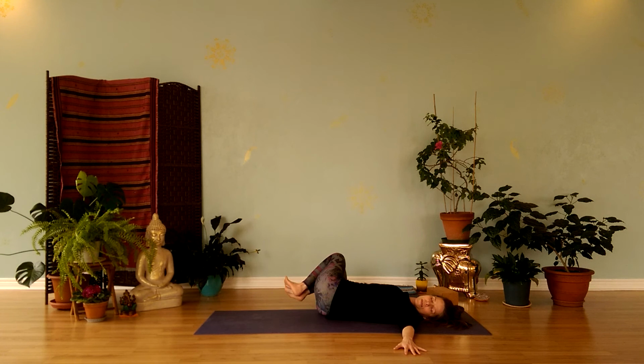Take another deep breath in, and with your exhale, relax your feet. Maybe you turn the palms up. Keep your eyes closed and keep your facial muscles soft. And just let gravity pull you into this twist. Don't worry about lifting an arm just yet. Try to just be heavy. Try to relax as much as possible.